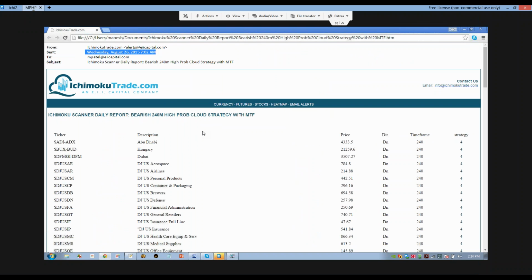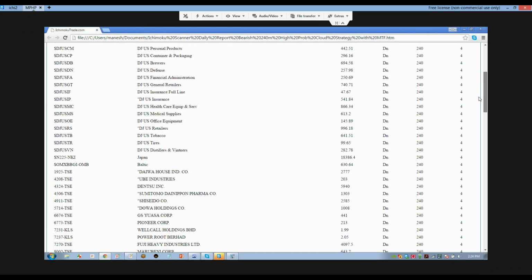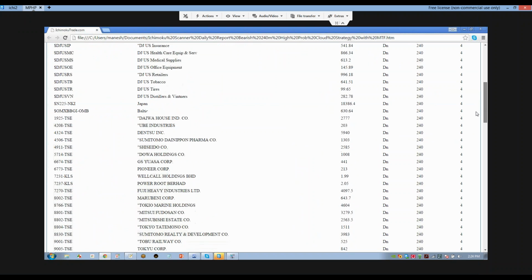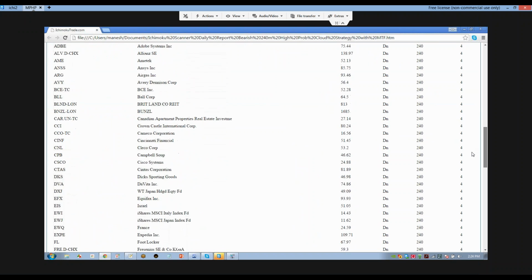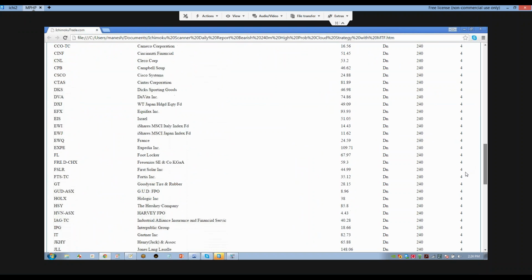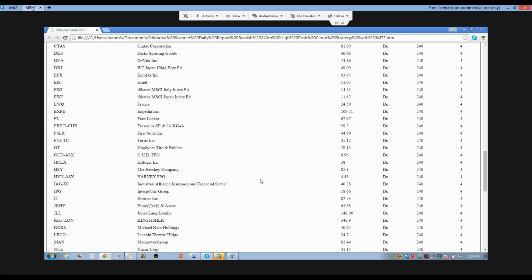And what it looks for is a 240-minute strategy with multiple time frame support resistances. Okay, and what I'm going to do is scroll down here, and you guys can see it. It pretty much covers the globe. But we're going to concentrate on some U.S. stocks in here, maybe some popular ones. I think everyone's seen Goodyear, Hershey's chocolate, and stuff like that. So let's go look at some of these, and we'll go from there.